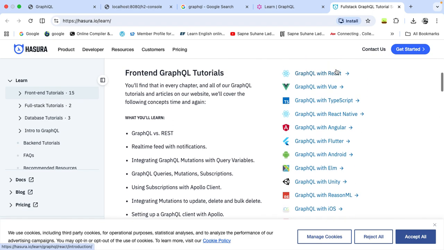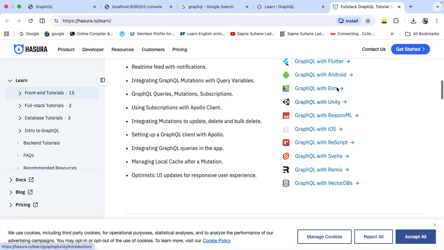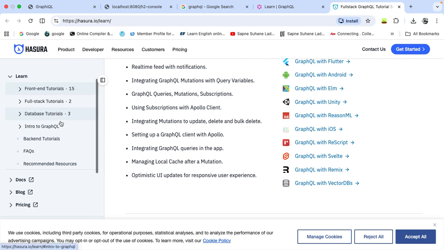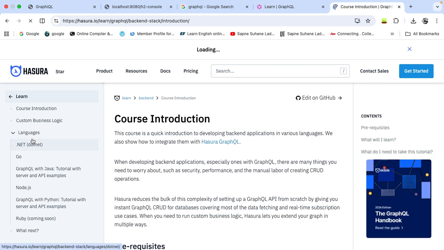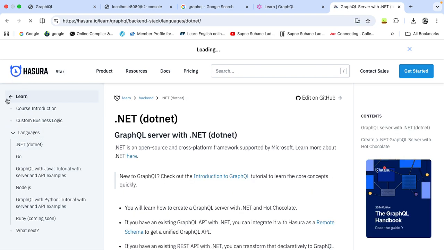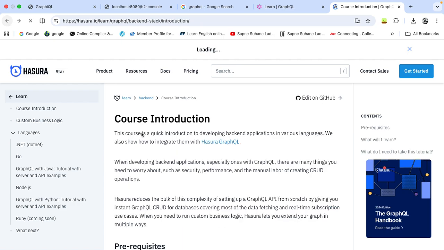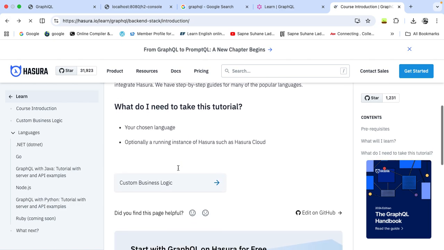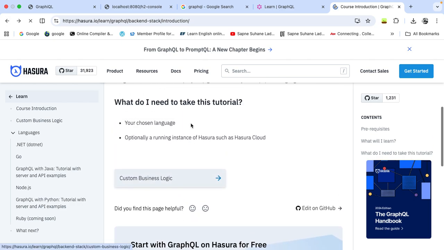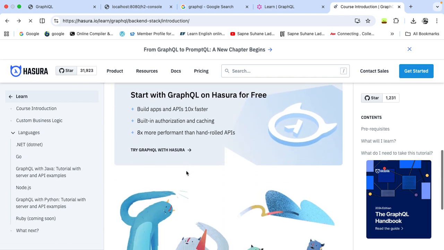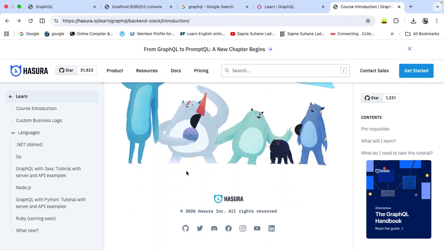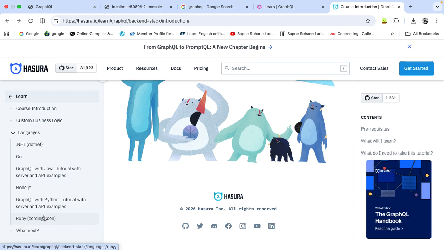You can use GraphQL in React, Vue. These are for front-end guys, and we are back-end guys, so we will use only Java. Here you can see the back-end tutorial. You can choose whatever language you want.